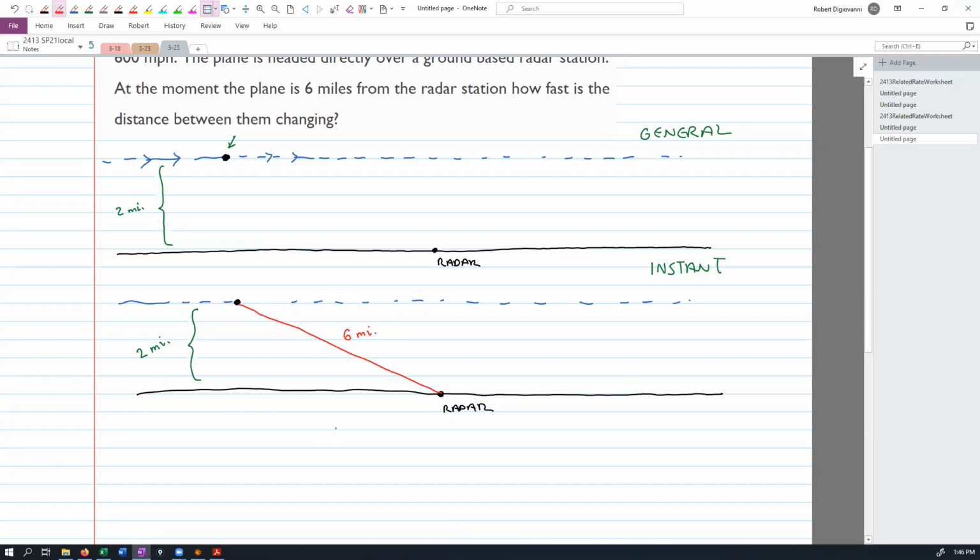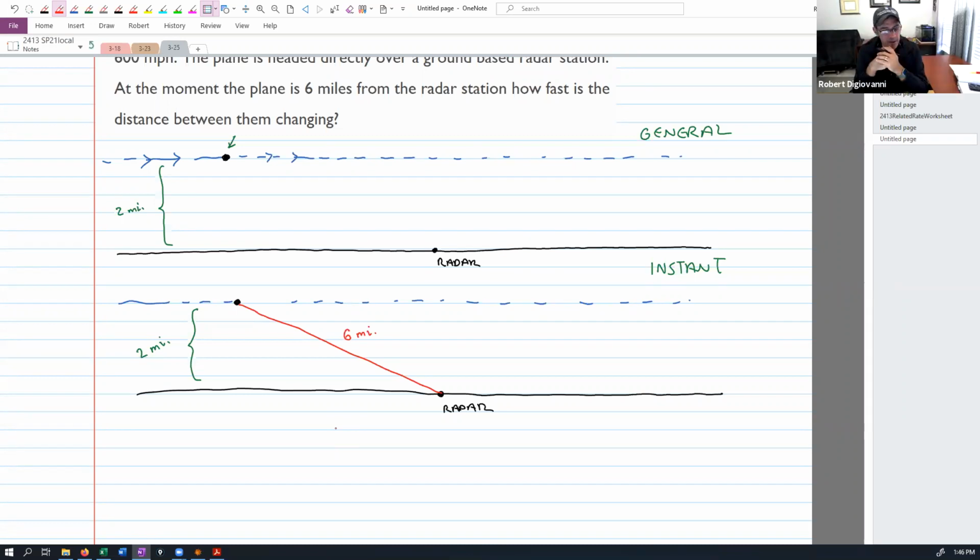Professor, quick question. If it were the distance on the ground, the problem would explicitly say it's the distance on the ground? Yeah, it would have to say that, it'd be really difficult to even state it that way. You would have to say the projection of the plane onto the ground, that distance is 6 or something like that. You would have to be careful how you word it. But if it's just the distance from the plane to the radar, that's it. It's almost like you're sitting here with a measuring tape trying to measure the distance between you and the plane, and you measure it out to be 6 miles.